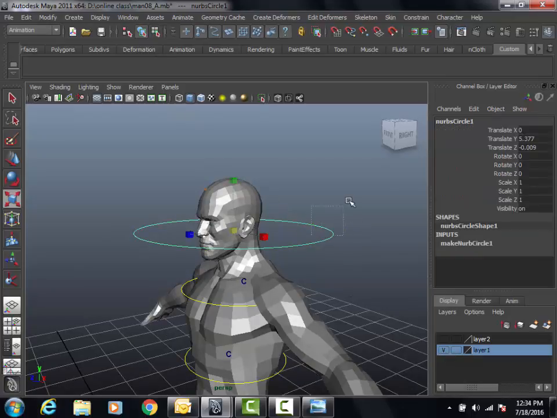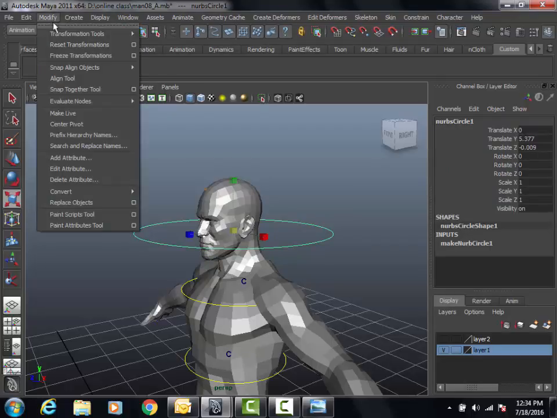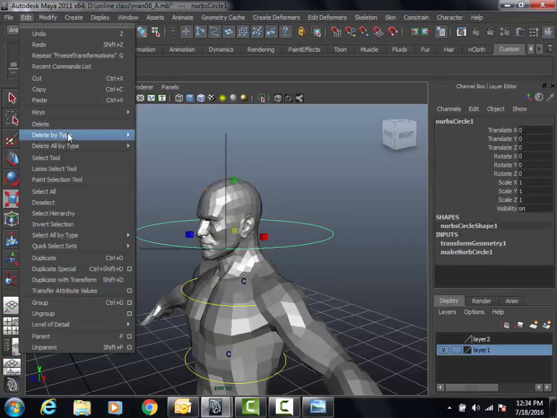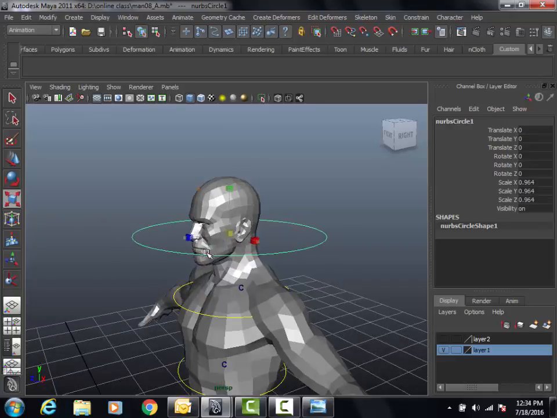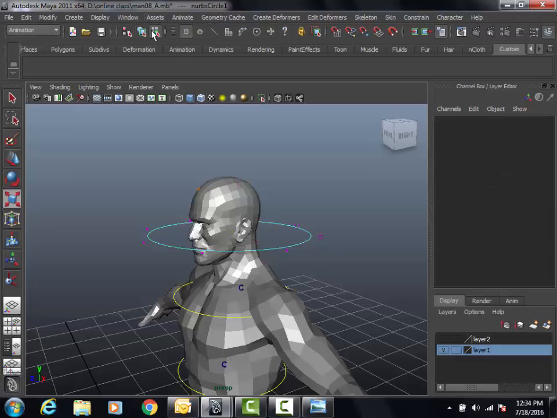Now for example, select the controls, Modify, Freeze Transform, Edit, Delete by Type, History. Now if you scale it down through object mode, then some channel attributes will change, because you are scaling up and down from here. Now the same thing you can do from component mode.